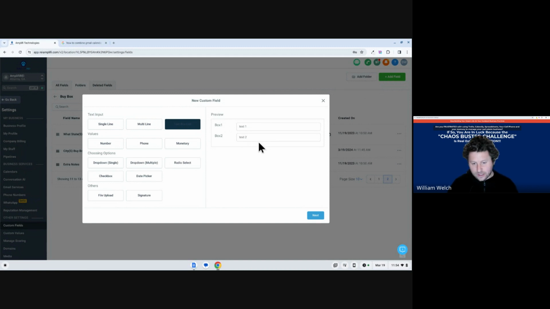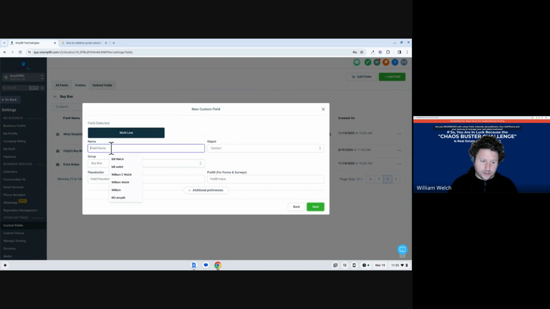So it's not really a great option. Recently, they added an update where you can search inside of the information in here, and that's what we're going to do. So you would use multi-line and click next, and you would type in whatever it is.